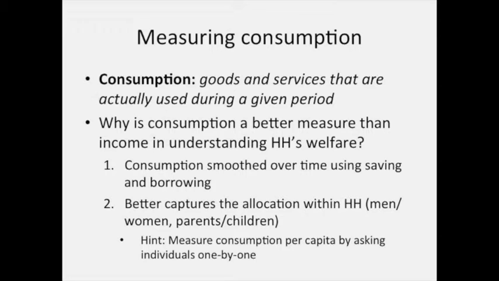Consumption is also a more direct measure of well-being. This is particularly the case when one is interested in the well-being of individuals within households, since household members will still consume some food and other goods even if they have no income. The distribution of income within a household does not necessarily correspond to who consumes the most.